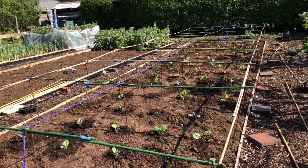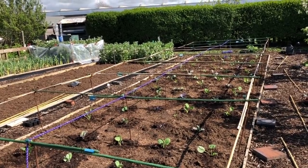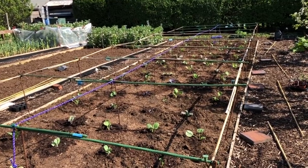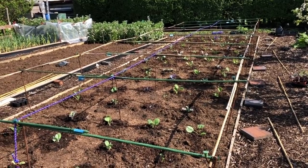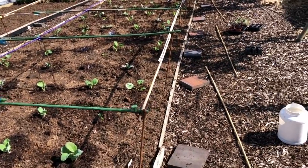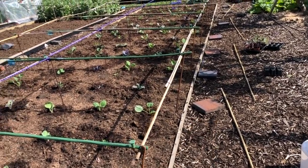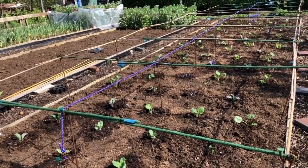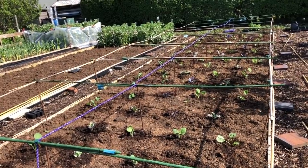Everything's watered in now — not too much top water because I've already pre-watered the holes and I want to encourage the roots to go down. Last time I found a lot of roots had gone horizontal rather than down, so I'm concentrating on encouraging deep rooting. I've put the canes down and the blocks to hold the netting, plus a rope down the middle that loops around each point — it makes the whole thing really rigid and is quicker than canes down the centre.